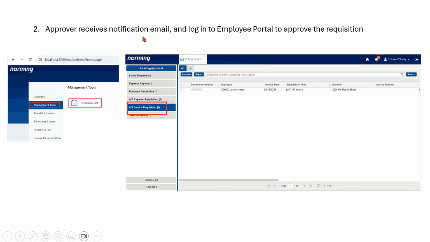Approver receives a notification email and logs in to Employee Web Portal to approve this requisition. Go to Management Tool, open the approval list and AR Invoice Requisition to check any outstanding requisition to be approved. You can then check and approve the requisition.